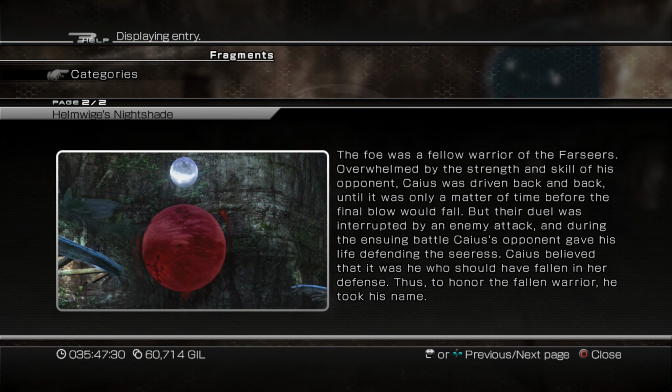The foe was a fellow warrior of the Farseers. Overwhelmed by the strength and skill of his opponent, Caius was driven back and back, until it was only a matter of time before the final blow would fall. But their duel was interrupted by an enemy attack, and during the ensuing battle, Caius' opponent gave his life defending the Cirrus. Caius believed that it was he who should have fallen in her defense. Thus, to honor the fallen warrior, he took his name.